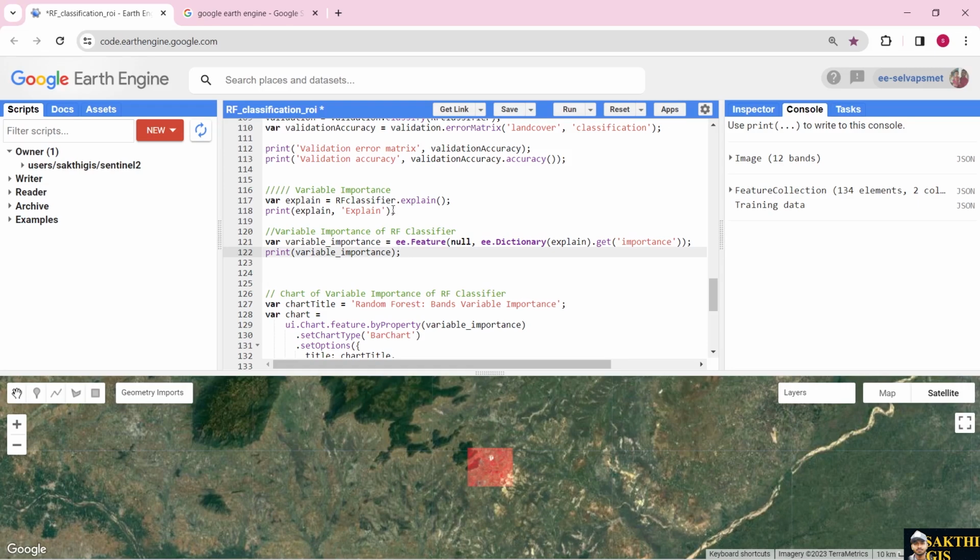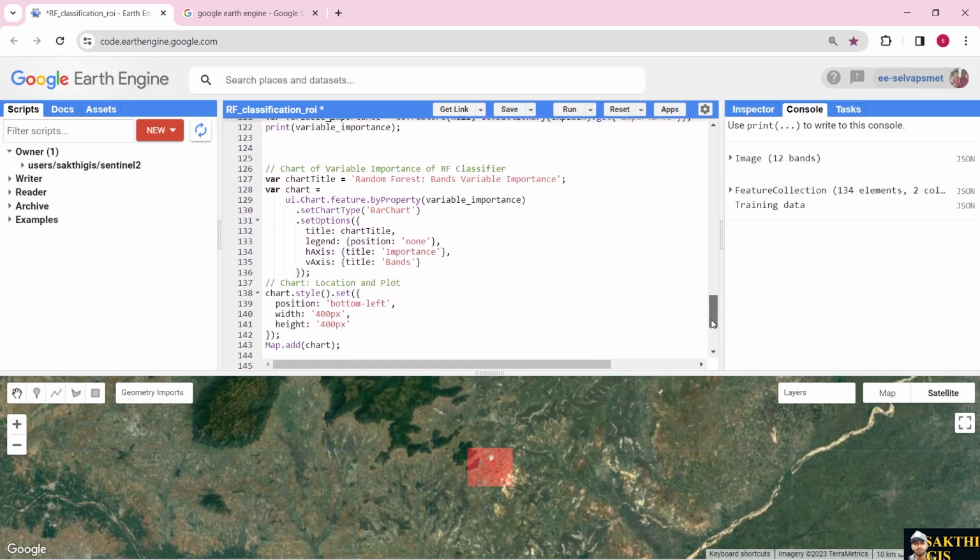In the random forest algorithm, we can see which variables, which features are the topmost, likewise we can do it with variable importance. So that will give the variable importance, and I added that variable importance as a chart into the map.